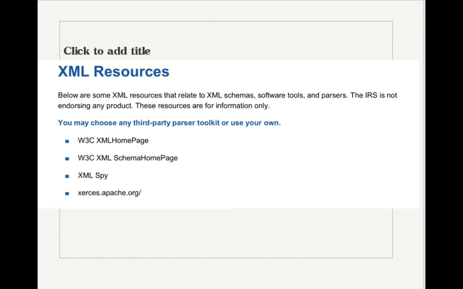For the return composition, the XML resources are very important. So you need to learn XML, because this is the language of the tax return. This is how the tax return is formatted. XML SPY is a good source which you might have learned in your web programming class as well.